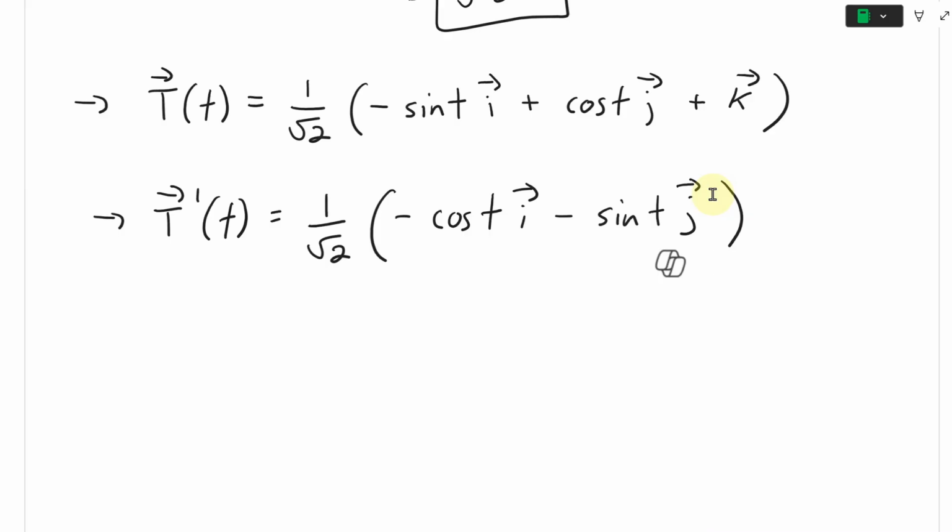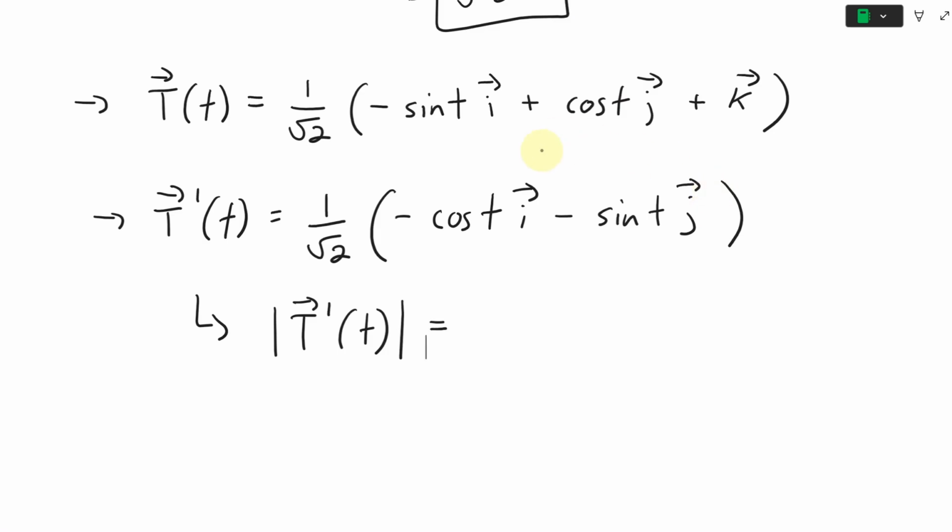So now the next setup is, we'll take the length of it, or the magnitude. So we get the magnitude, or the length, of this first derivative of the unit tangent vector. Well, it's going to be the square root, but this is a scalar, so we just take that out. I'll just keep the negative in there, but we'll take this one out like that. You can put these inside and you'll have to take it out anyways.